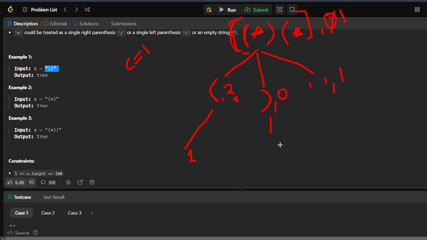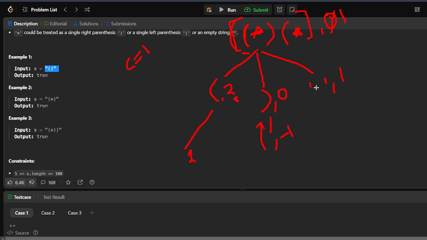What does it do? It's the left bracket, so the count of opening bracket is -1. Therefore, return false and false.